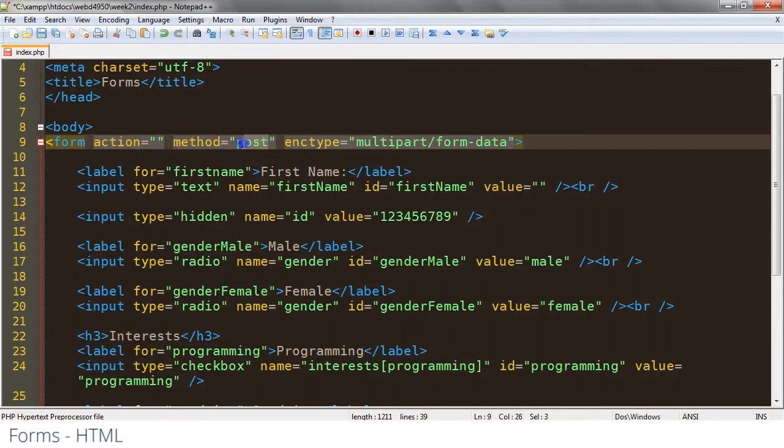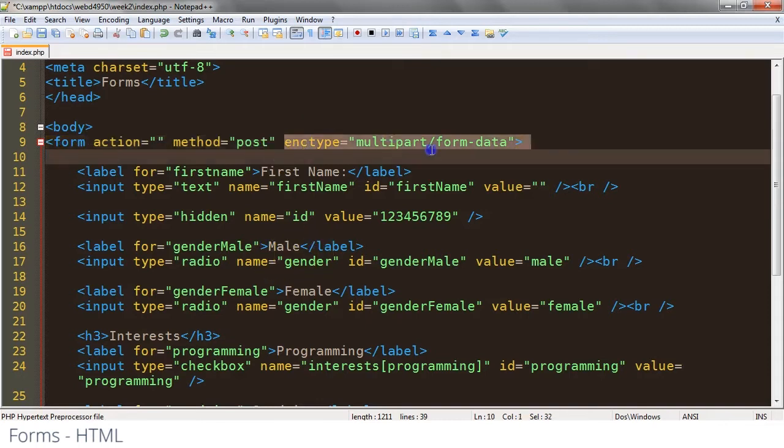Method is either going to be post or get. Those are the two ways that we can submit information. By default, it's going to be get. Most of the time, post is going to be used. And just as a refresher on post and get, post actually submits all of the field values sort of in the background, and get submits things via the URL. All the variables that you would see in a URL, those are considered get variables. And so you can choose which one. Post is going to be the most common, and you have to use post if you want to upload files.